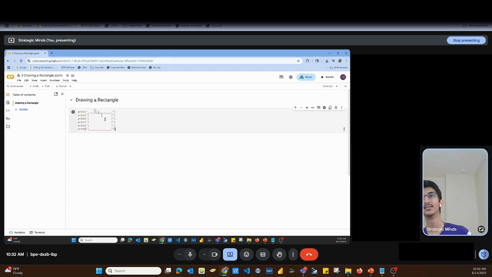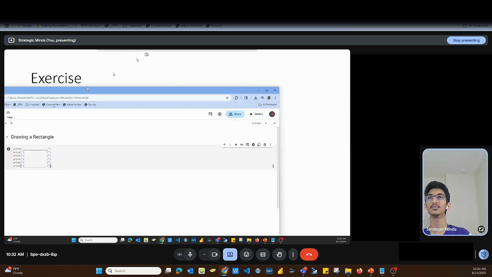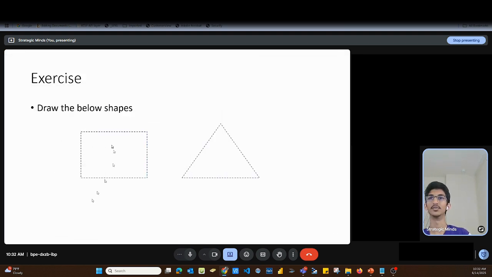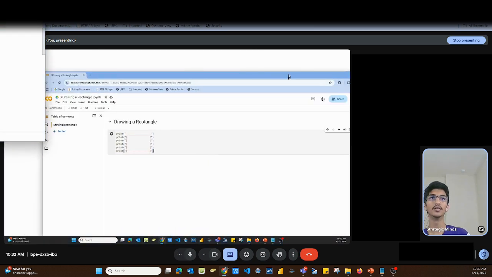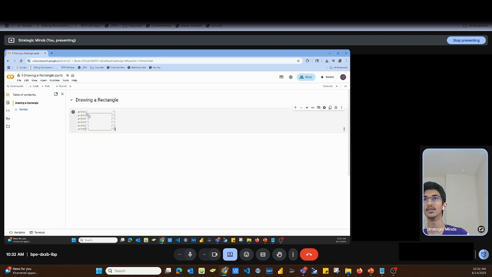For drawing a rectangle, as I said, I'm going to look at the shape first. If we look at the shape, we have these horizontal lines, and then we have these vertical lines with some gaps, and then we have the same thing all the way until the bottom where we have vertical lines, and then these horizontal lines. If we go to the code, you can see that we have these horizontal lines at the top, right? And then we have the vertical lines with the gap, and just the same thing all the way until the bottom where we have horizontal lines instead of gaps so that we can close the rectangle.